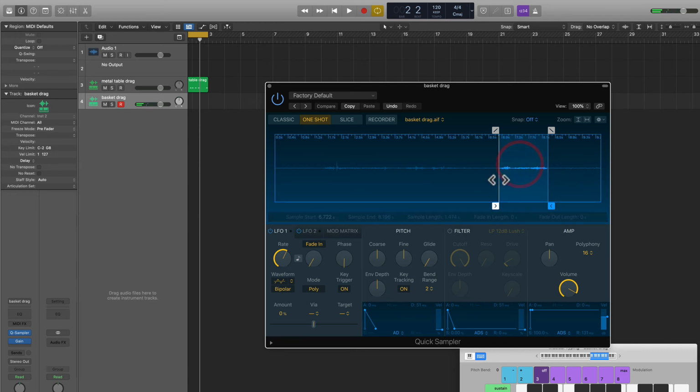And again, I can decide, do I want that to loop or not? Do I want it to follow the tempo, or sorry, to do the flex where the pitch is going to be kind of even? That was interesting. Sorry, it's because I have it on one shot. You can actually move to classic. Now I have loops and I have various stuff. That still is acting kind of weird.